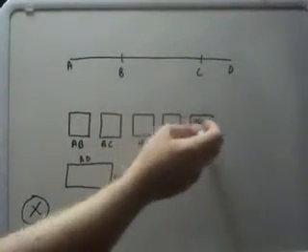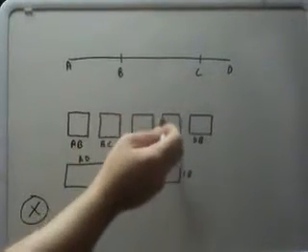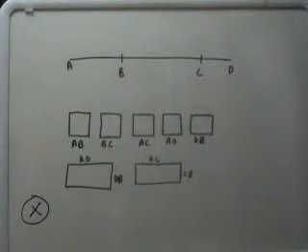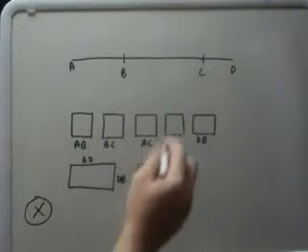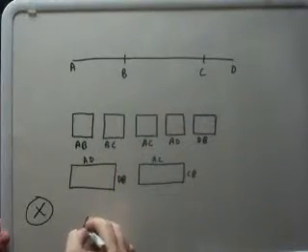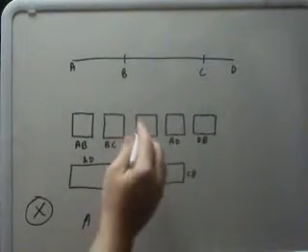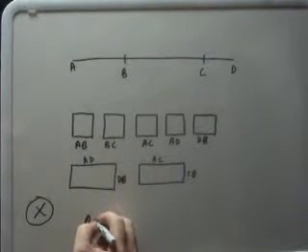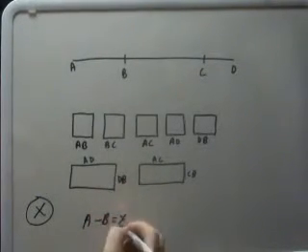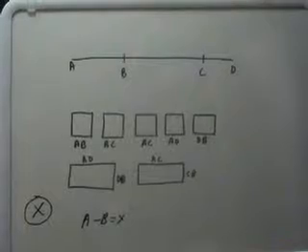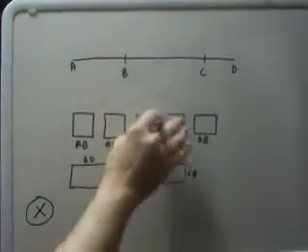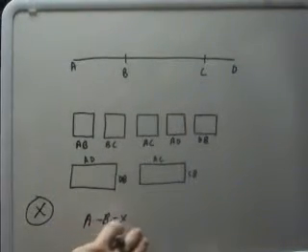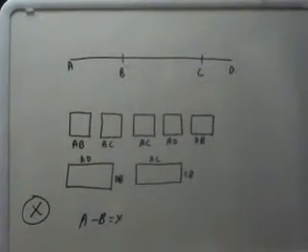So if we add these two together, you're not seeing this. I know you're not. It's hard to see this. So we're going to say that the sum of these two is going to be A. And now we're going to say that the sum of these two is going to be B. There you go. Does that make it a little clearer for you? This sum is A, this sum is B, and A minus B is going to be X. Hopefully that cleared it up for you.